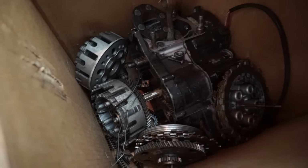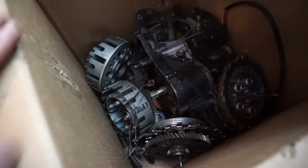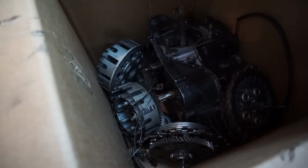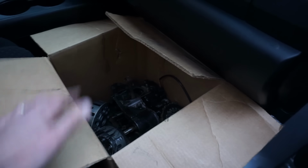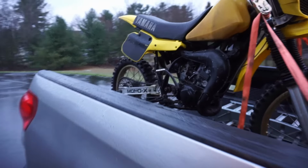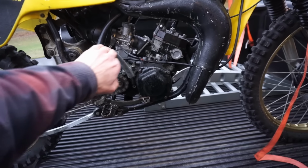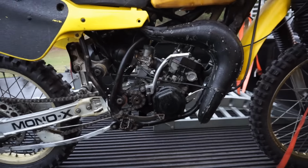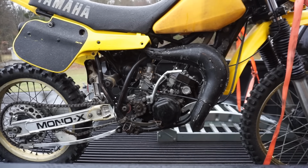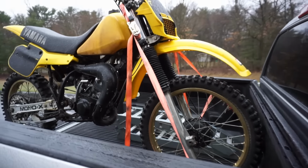So here's the second bottom end with the original clutch and the used clutch from this bottom end. He said it should match up with the original and it should just bolt right on. And he said that the bike was running and driving before that clutch was taken apart. Obviously, without the clutch in place, it's not going to be able to kick over. So we don't know if it has compression. Wasn't able to test that at all. But he said the seller gave him a video of it running and driving. Definitely a cool find, and I think for $850, we can't really lose on this one.